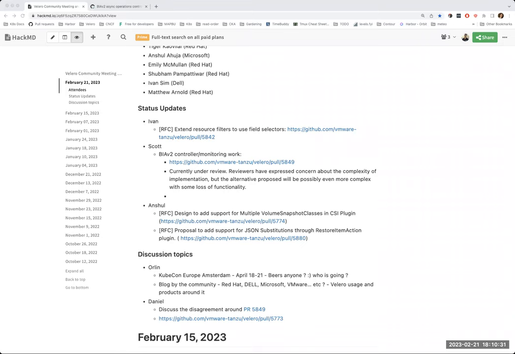Remember, we upload the backup metadata too. The backup phase is the key there to tell you whether a backup is complete or not. In fact, because of that, the backup sync controller does not sync backups with this PR until they're at a terminal phase. So if you have a second cluster that shares your backup storage location, that cluster will not pull down this backup until it is in the completed phase.